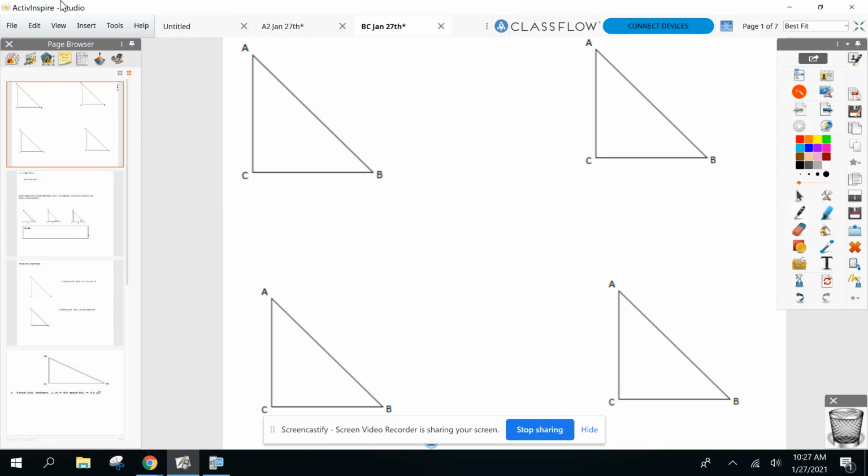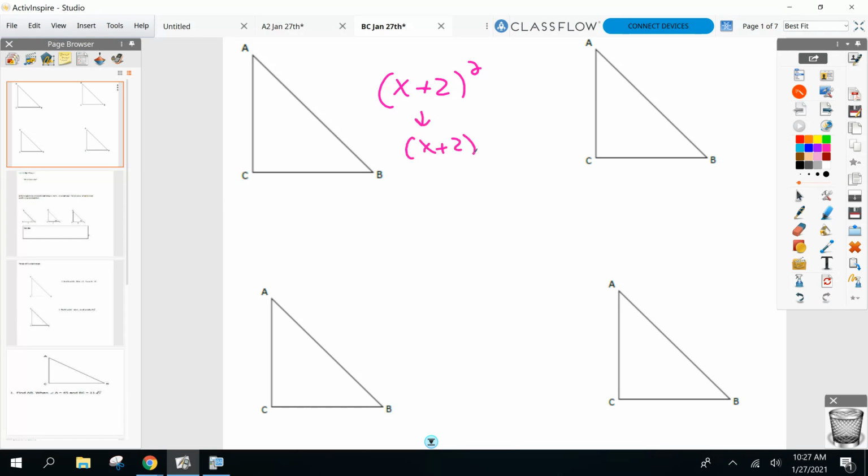Hopefully you had a nice break from the grind of notes every day and actually picked up how to use the Pythagorean theorem on the honors geometry level. One thing I did notice that I maybe wouldn't have noticed if we hadn't taken a day to practice: let's make sure we have something like this figured out. If I have that in a problem and I have to expand it, it's not x squared plus 4. I need to make sure I multiply it by itself twice and then do a little double distribution with it.